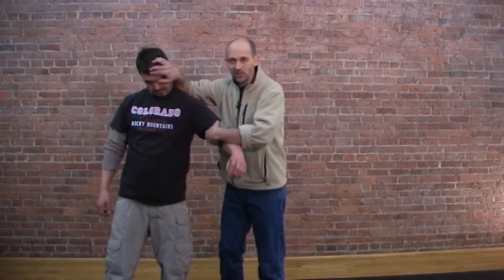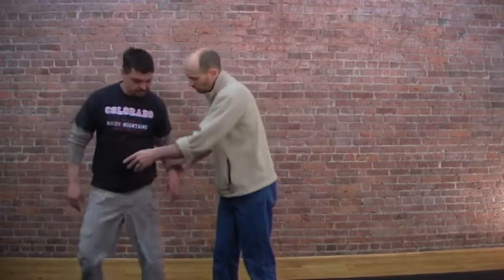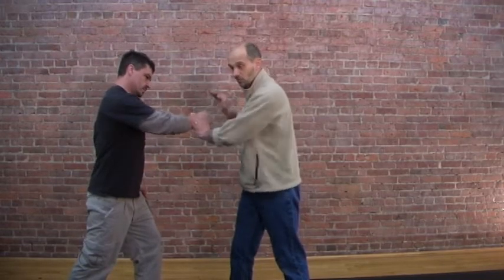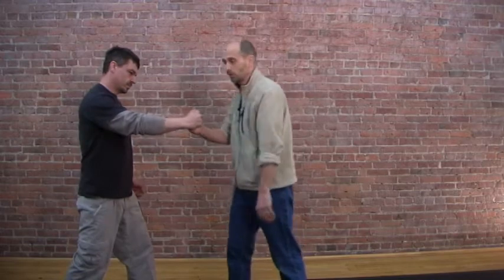The reality is, if he fights like this, I just find a different angle. Once you find a different angle, he'll go down, right? If he makes a fist, and he's really strong, and I'm resisting this, which is what most people do, right? We're going to fight this. No. Find an angle that moves. If you feel like you're fighting the move, you shouldn't be. So when you do your work, if you feel this, it's time to stop and try and find another angle.